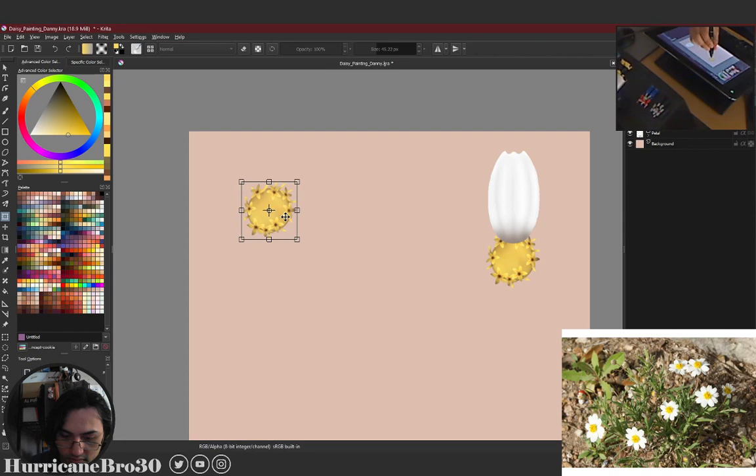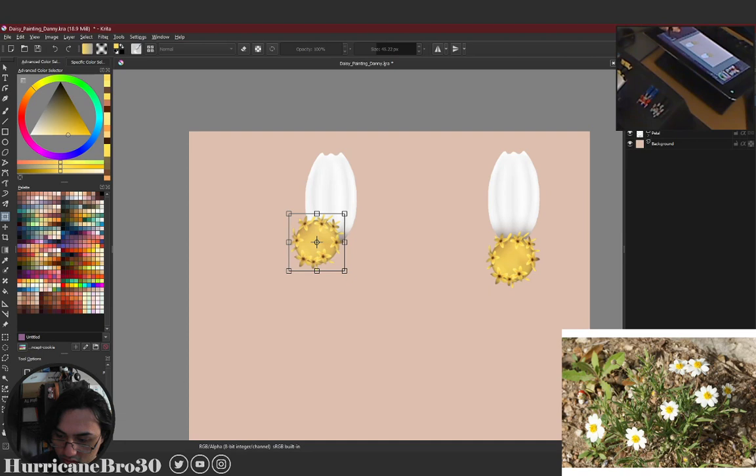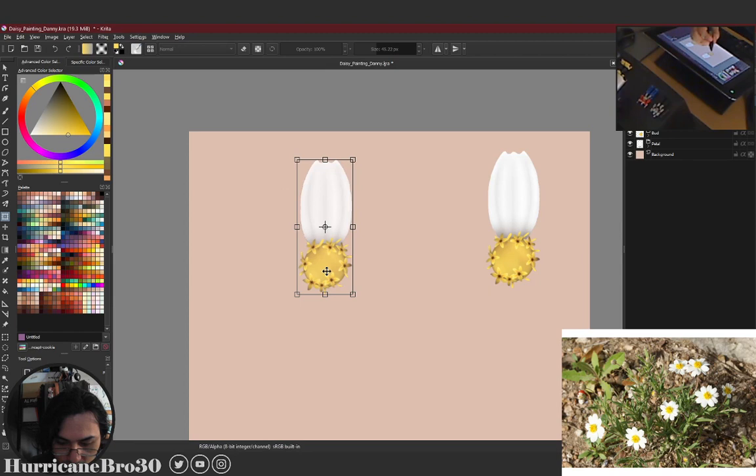Then I can get the petal here. Move it this way. So the bud, I'll move it right here. The petal, we'll set it here. Put those two in a group. Bud stays above and petal stays below. So Shift T, bring this right there. So now I need to set them in a way so they have four petals on each side. This bud has four petals on each side.